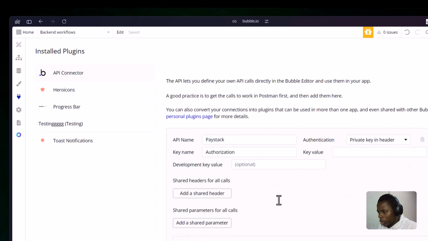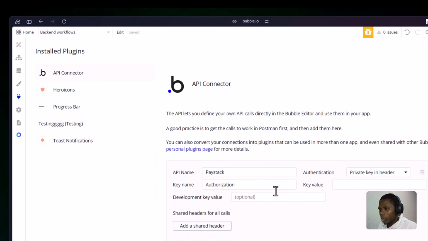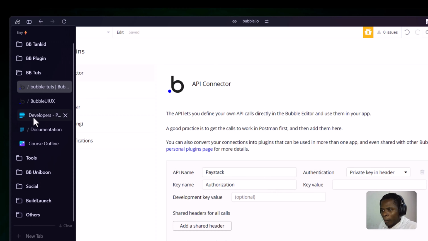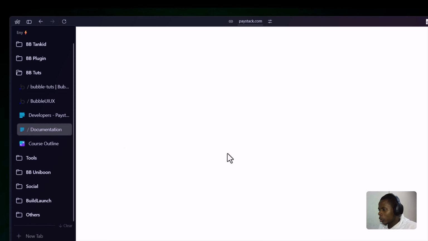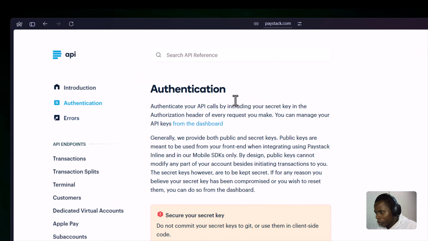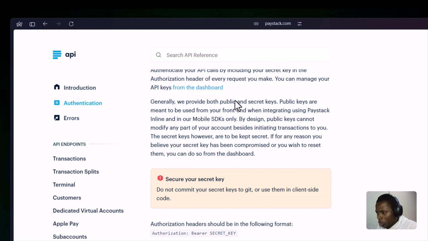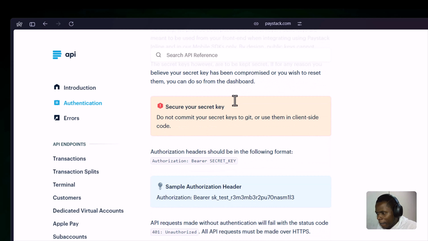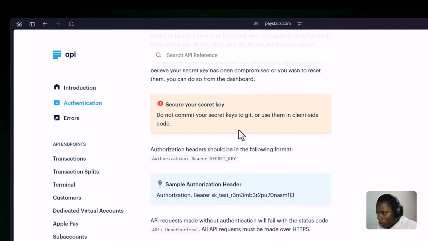Right, let's quickly head to our documentation and see how to fill these fields. Alright, so come to the documentation tab, and then we click on authentication here. If you scroll down with me, this is how to authenticate. Key as authorization, and then we have the value as bearer space secret key.